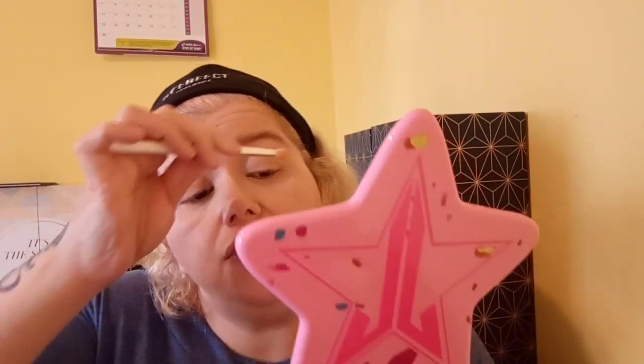I get a neutral powder eyeshadow on my eyes. If anybody's just starting out in makeup or anything, I do recommend the W7 eye. So that is the shade Wanderer that I'm using here, that one there. I mean, I think 90% are, in fact, all of their palettes are dupes. They have dupes for ABH, dupes for MAC, Norvina, Huda, you name it. I mean, I think I have about 20 of their palettes.